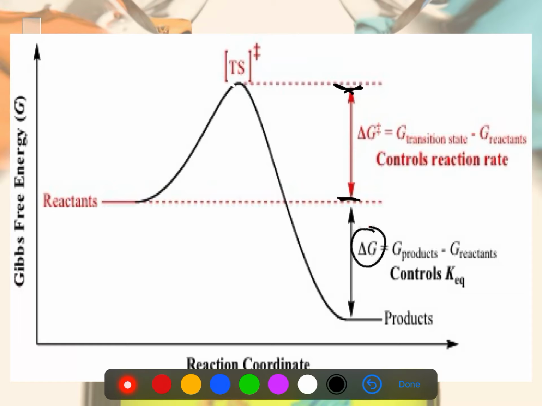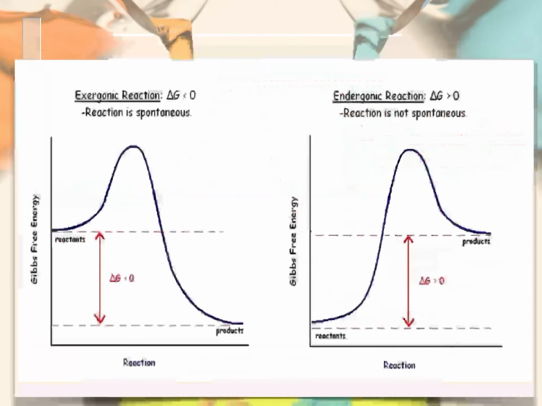We can take a look at delta G for activation energy as well. And again, that has to do with how much energy do we need to put in to get to that transition state. But just like with delta H, the only thing that we're doing for delta G is comparing the products and the reactants. We don't care about the pathway in which we get there.